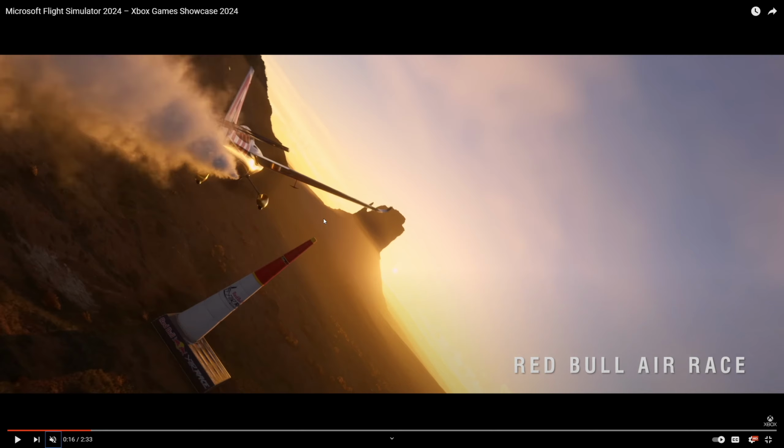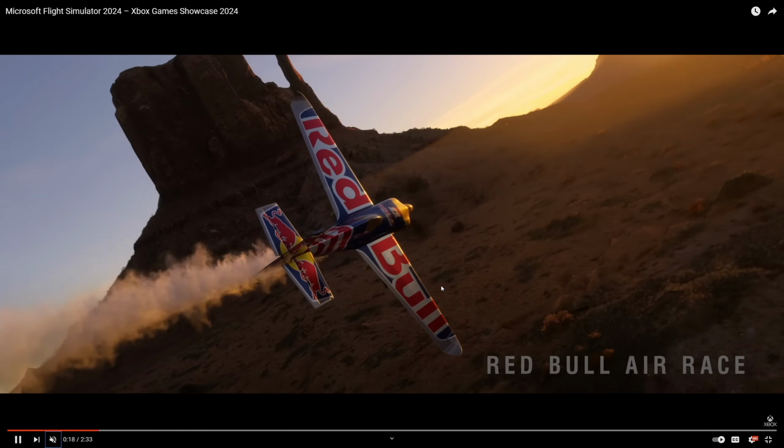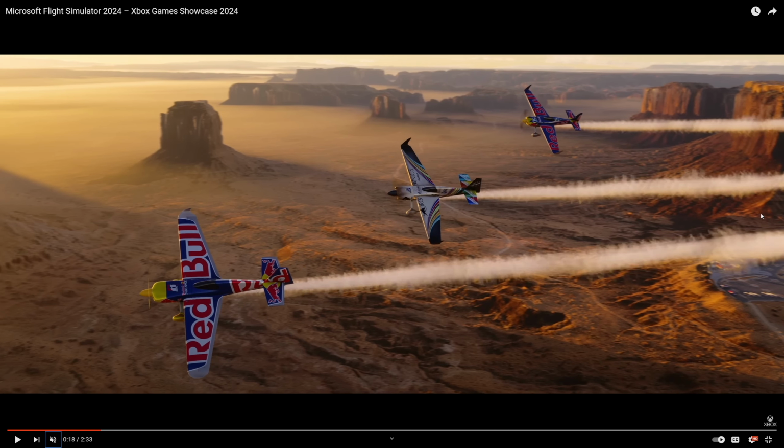Very detailed, you know, the reflections and the smoke coming out of the engine. Another thing I realized, I don't know if this is a custom scenery, but just looking from the altitude at which the planes are being recorded, it looks very detailed. I mean, you can see some cars, one wrecked car. I don't know if they did anything to the ground vehicles or the AI, or if that is just part of the scenery. But already it's looking nice. Everything's looking sharp and very detailed.